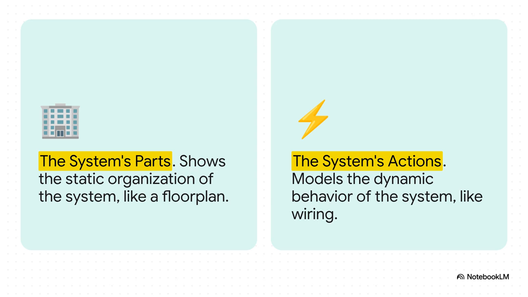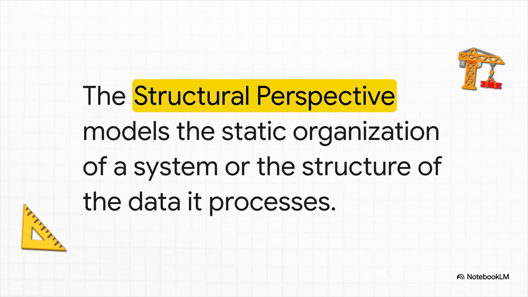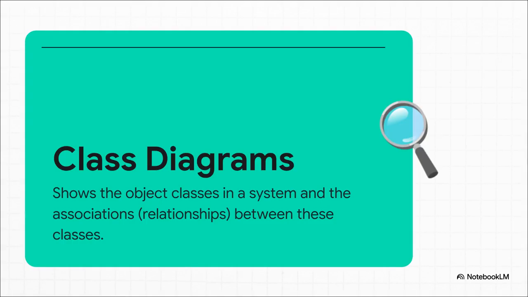They're all about the dynamic stuff, showing how the system acts and responds when something happens, like when you flip a switch. So let's start with that floor plan, the structural perspective. This is all about the static organization of the software's components. The most common way to do this is with a class diagram.